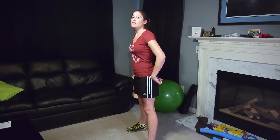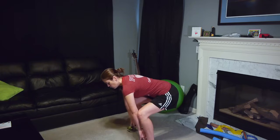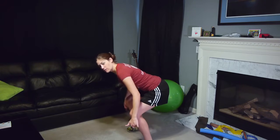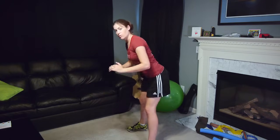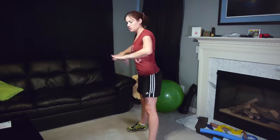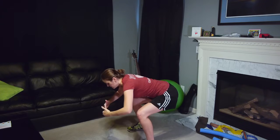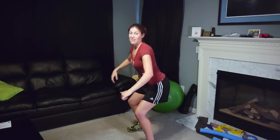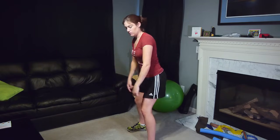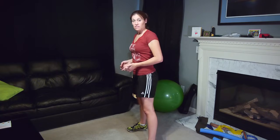You're really sticking your bottom back like you're going to find a chair. So you're squatting down, you're keeping equal weight throughout your feet. I'm not back on my heels, I'm not up on my toes, but there's equal weight throughout my feet. And I'm squatting down and I'm coming back up. Use your arms as a balancer, bring your hips forward, your center of balance, make sure that it's not too far forward and it's not too far back. If I'm trying to sit with my bottom straight down, I'm not going to be able to do that without my knees going in front of my toes. So squatting down and coming back up. So that's a squat. And then the last one is a lunge.